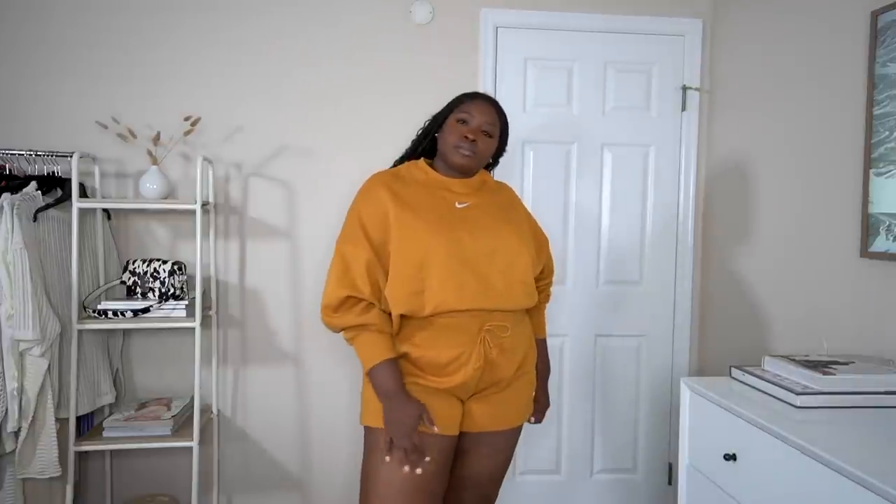However, I'm on the fence with this one because the shorts are a little on the shorter side. I fell in love with the color though — it's kind of a mustardy brown, and I just love the way yellow lightens and brightens up my complexion. I'm wearing the top in a 2X and I feel like I could have sized down — it does run quite oversized and it's a little cropped, not fully cropped.